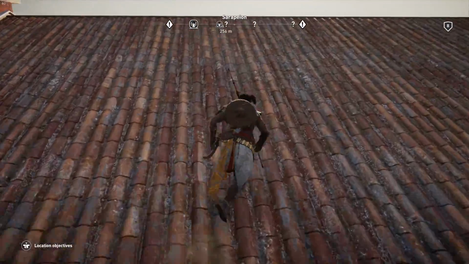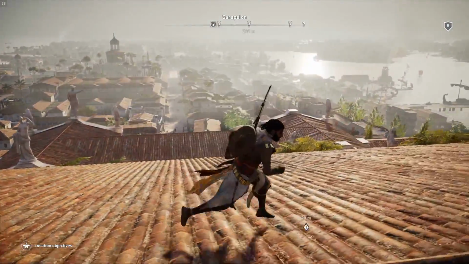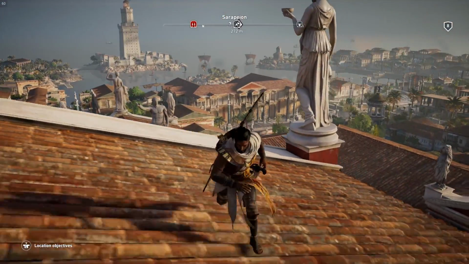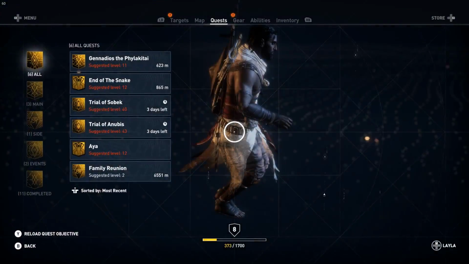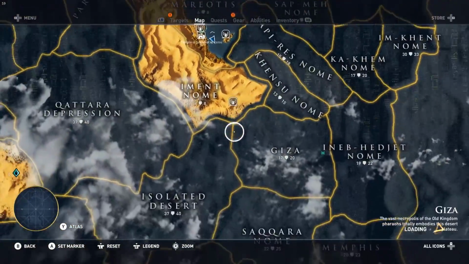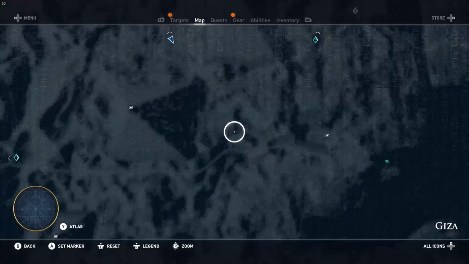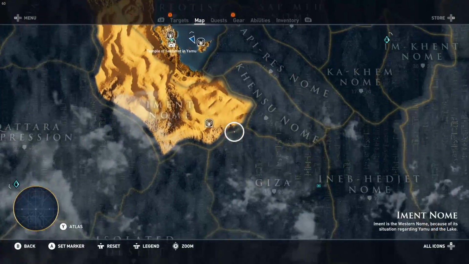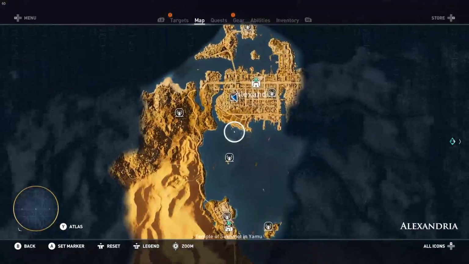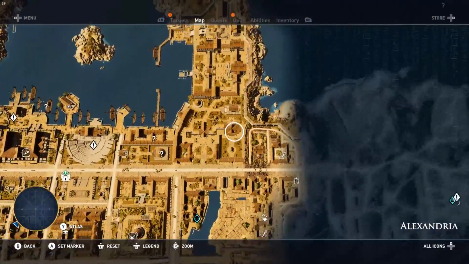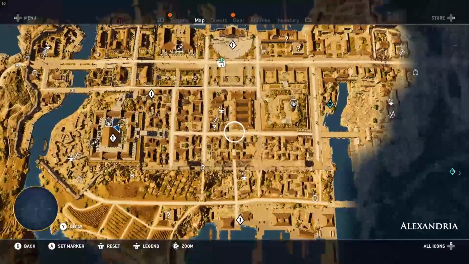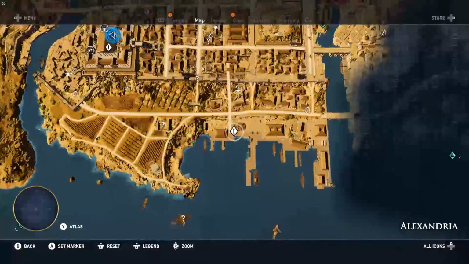And here we are on a roof. Egypt is quite the pretty place, I have to admit. I did visit Egypt like 4 times. I saw the pyramids and all that, and they're in the game actually. They are just locked right now, or probably way too far away. It is quite a big open world. Giza is right here. This is where the pyramids are. We can actually probably travel there, but these things do tend to be level limited. So we're in Alexandria, which is a pretty big city. Not sure what the scale would be. Obviously, real life Alexandria would have been larger, but I think this suffices.